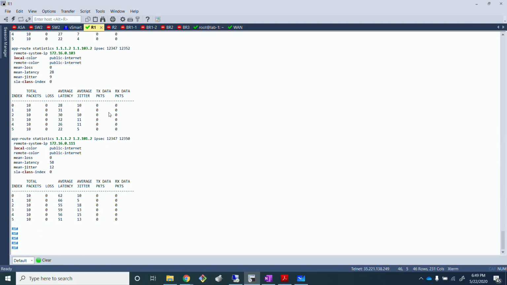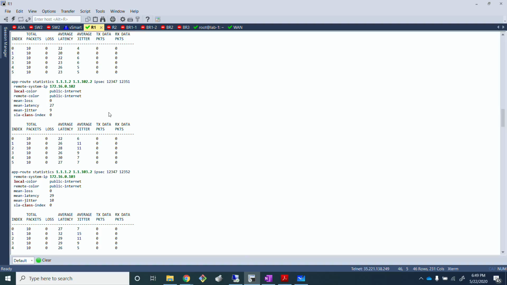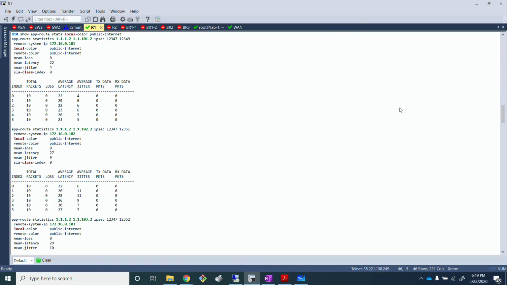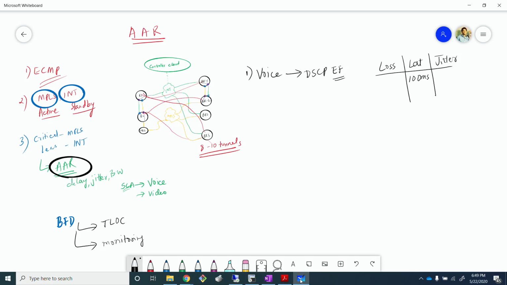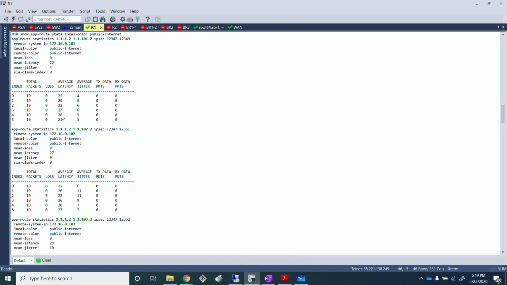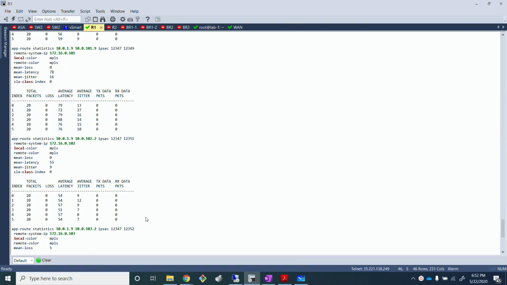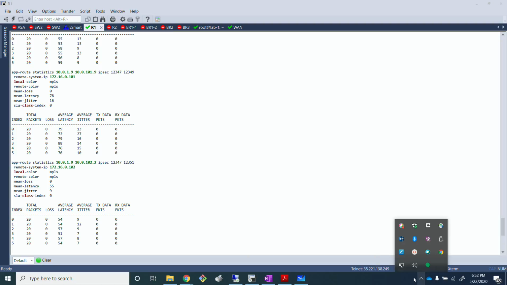I also see 18, 15, 20. Yeah, I think 20 is good, it's not more than 20. So let's define the jitter to be 20 milliseconds. And the loss currently, how much do I see? Let me just run this again for the MPLS side. Give me a second.